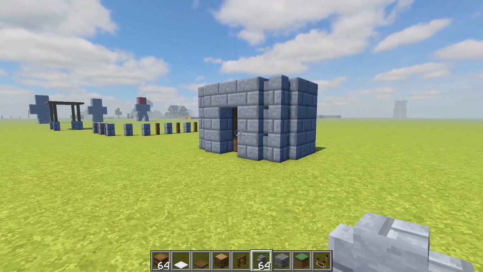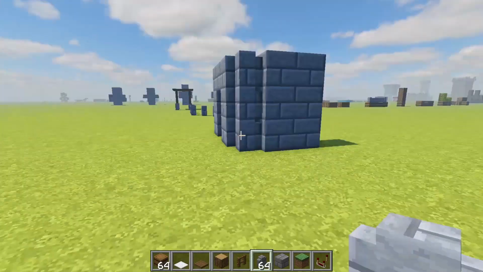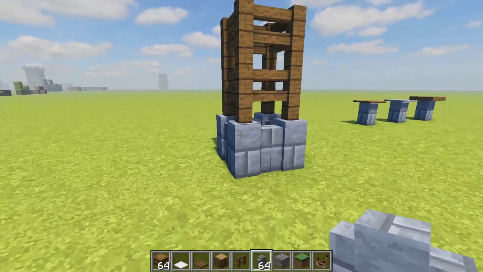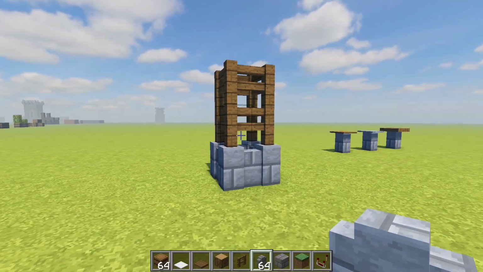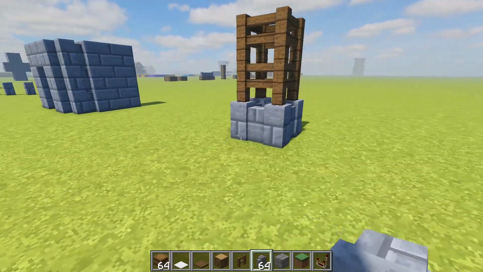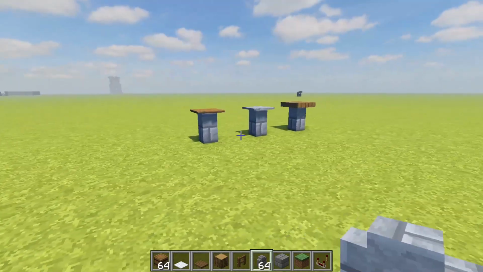Really like that one. The next one is just to use it for pillars, which is similar to the first one, but you can stack them up and they look really nice together, really solid, and they create these cool pillars. I think I showed this in the fence tutorial as well, but yeah, really, really nice.